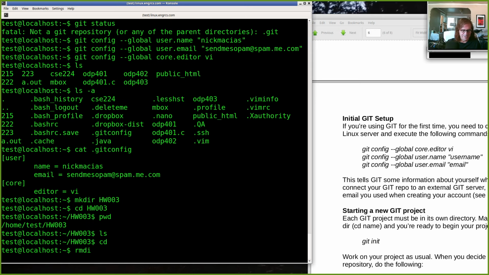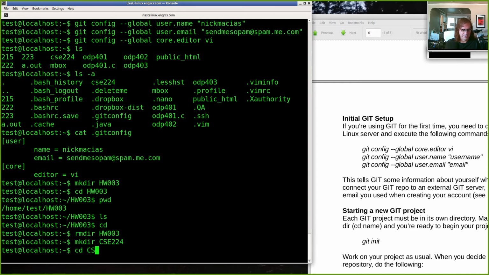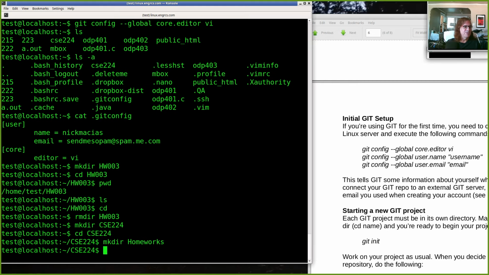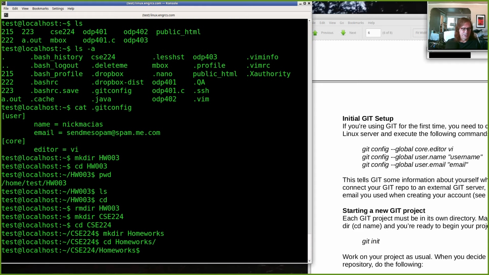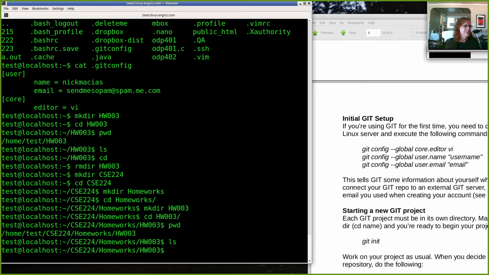What I should probably have done was something like, make a directory for CSE224, go into that directory, and make a directory, maybe I'll call it Homeworks, and go in there, and now make my directory for Homework 003. That was a little more work, but I'm building a hierarchy.